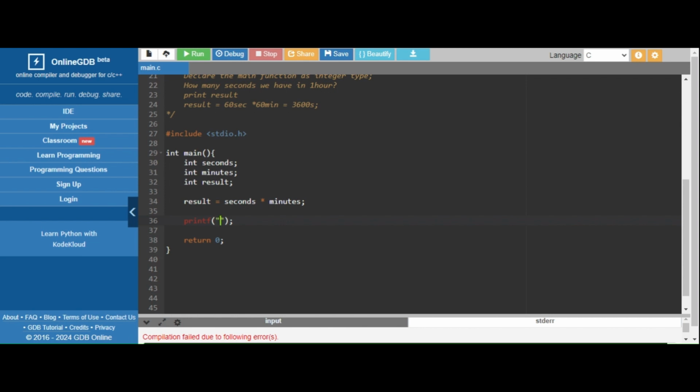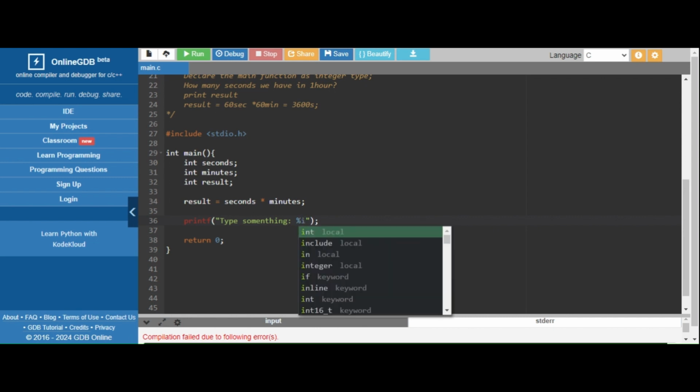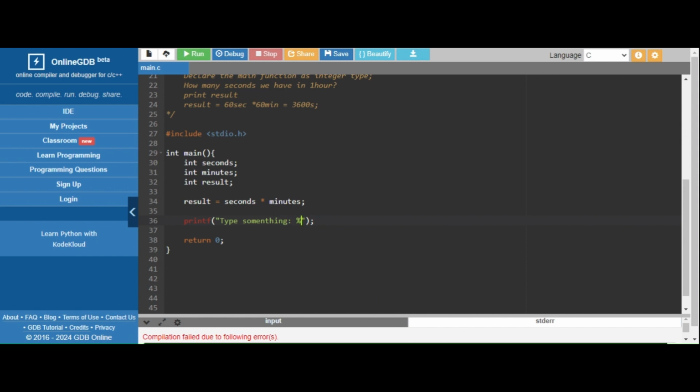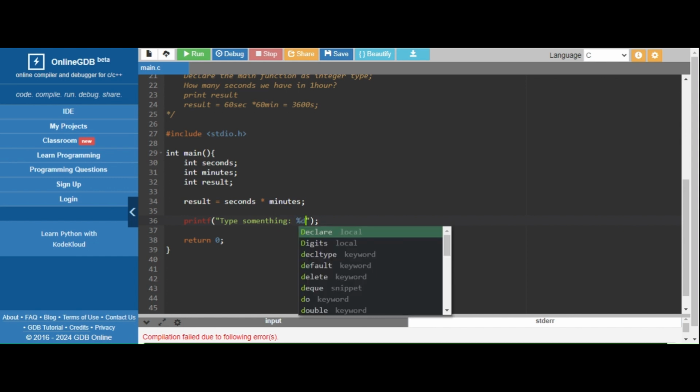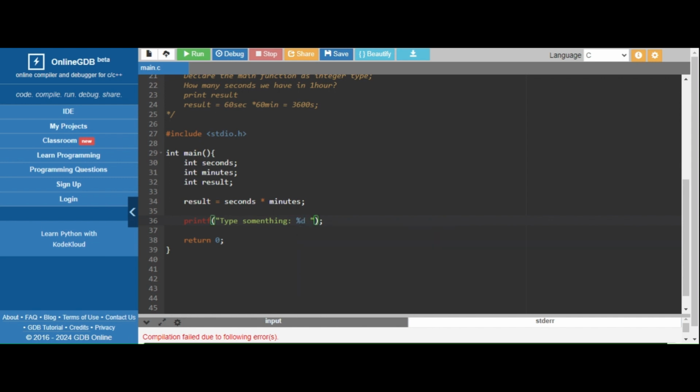We type a string, type something here, and if we want to print the result of a variable, we put a percent sign and the type of the variable: d for decimal, i for integer. i and d are basically the same. Commonly d is used, but i should work as well.